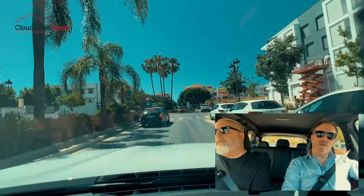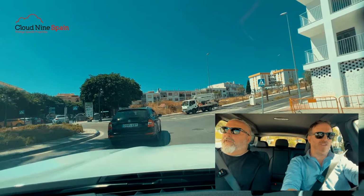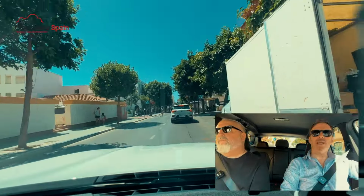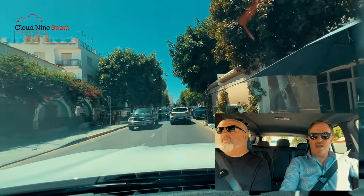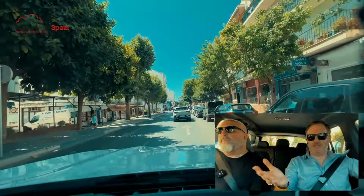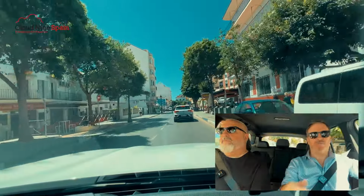So, do you think we should try and find somewhere to park to do a little bit on that pedestrian? I think we should. Because I can't believe they went years and years and years without charging people for parking on the street, didn't they? I mean, in England, it happened like 20 years ago, didn't it? But here, it's only been a fairly recent, I would say 3 or 4 years phenomenon where you park and you... I mean, it's not expensive here. That's the thing. It's pennies.